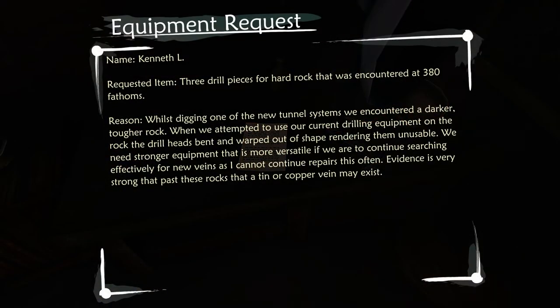Equipment request. Name, Kenneth L. Requested item, 3 drill pieces for hard rock that was encountered at 380 fathoms. Reason. Whilst digging one of the new tunnel systems, we encountered a darker, tougher rock. When we attempted to use our current drilling equipment on the rock, the drill heads bent and warped out of shape, rendering them unusable. We need stronger equipment that is more versatile if we are to continue searching effectively for new veins, as I cannot continue repairs this often. Evidence is very strong that past these rocks a tin or copper mine may exist.